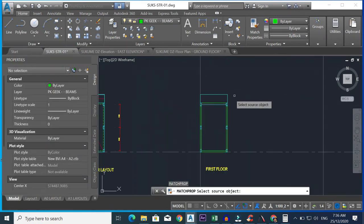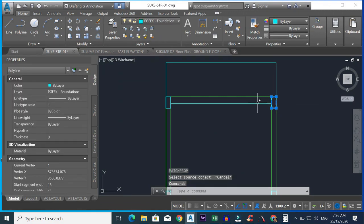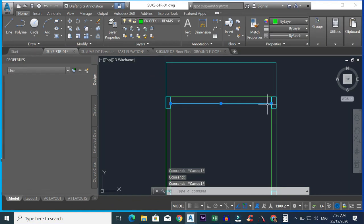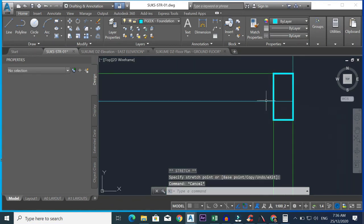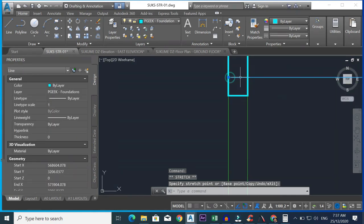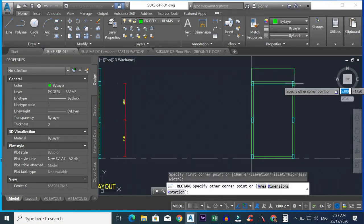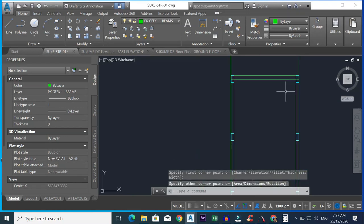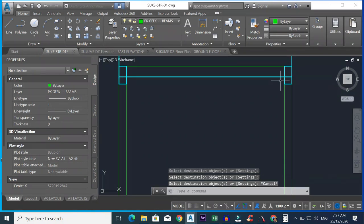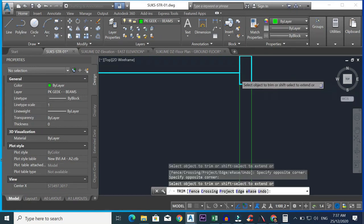So what we will do, the best thing that we will do is, let's just extend. Yeah, we can always extend. Oh no, what we're going to do is, let me just grab from this point to this point to this point. Then we need to create a polyline that we will later on just trim. So once we do this, we've established. Alright, then we're going to trim.